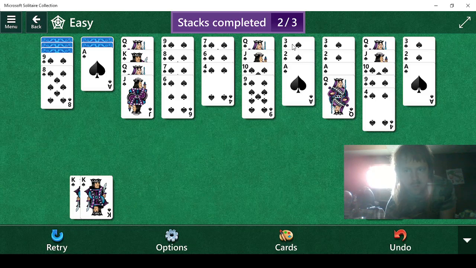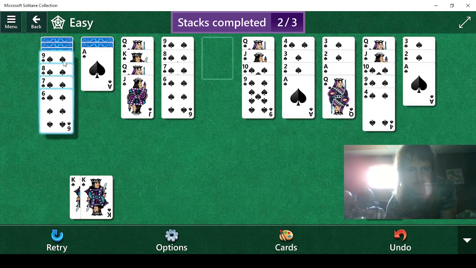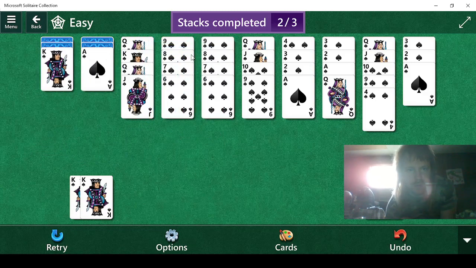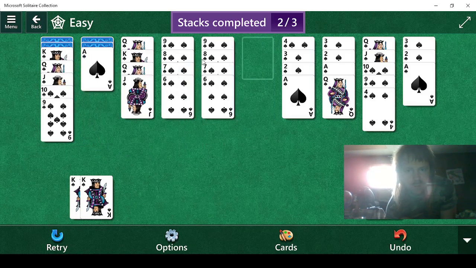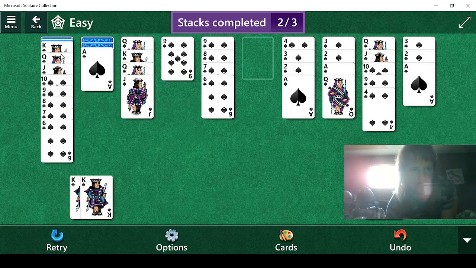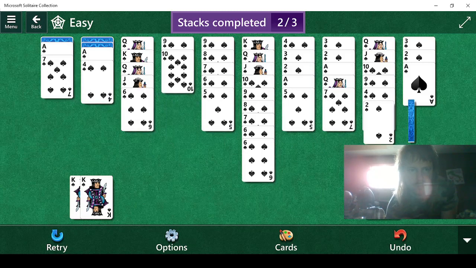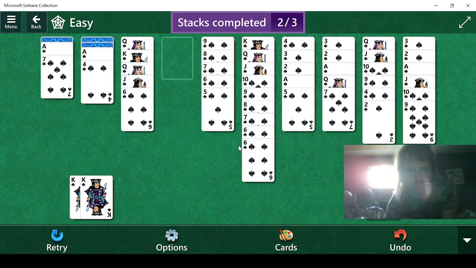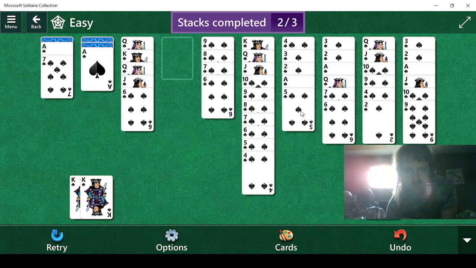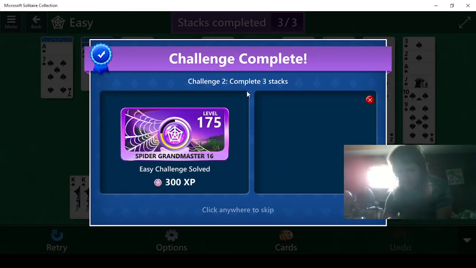Can't get rid of the 4. Wait, we can do this, though. King. Okay. We can do this. 8, 7, 6. Well, we might as well do that. We just need a 5. Drat. We need a 5. There's the 5. Do that. Put the 5 there. 4. There. Okay, that didn't take as long as I thought it would.